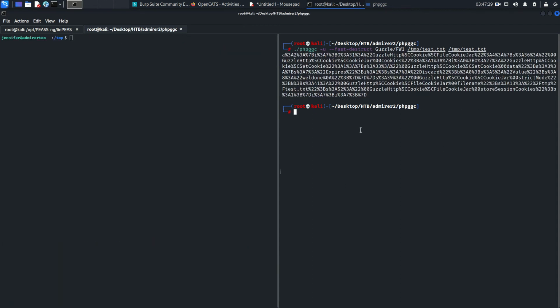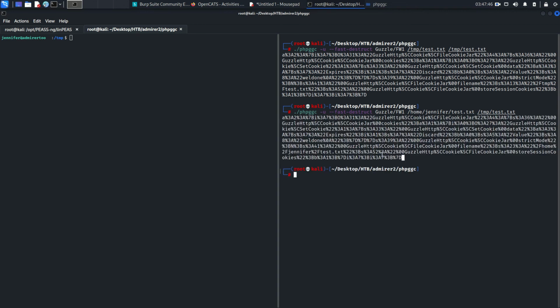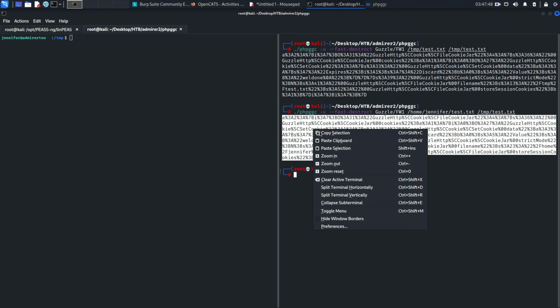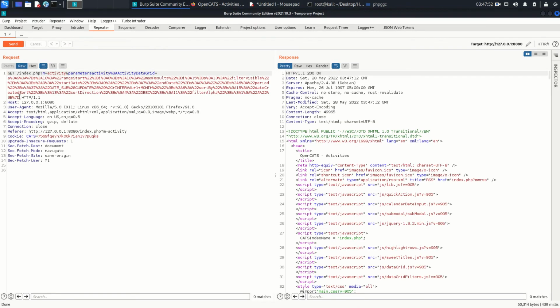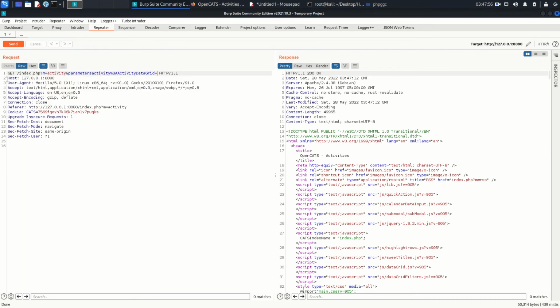Clear. Let's run it one more time, but this time let's just change the path to /home/jennifer/test.txt, hit enter, take this from here, just copy it, come to Burp Suite and change this value and paste it.